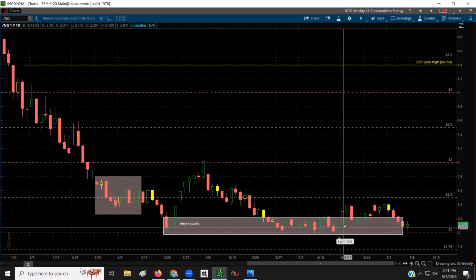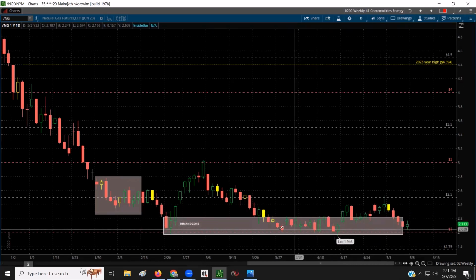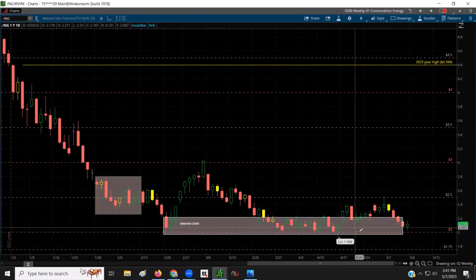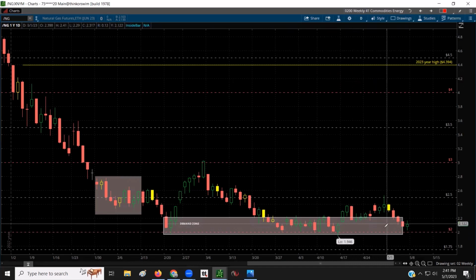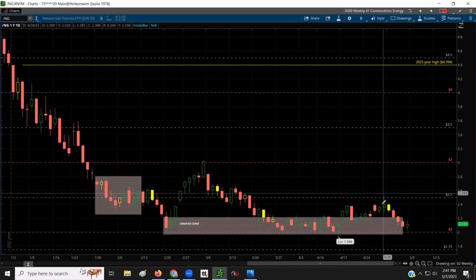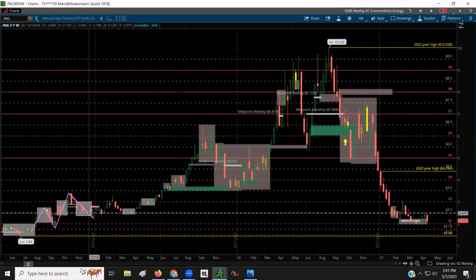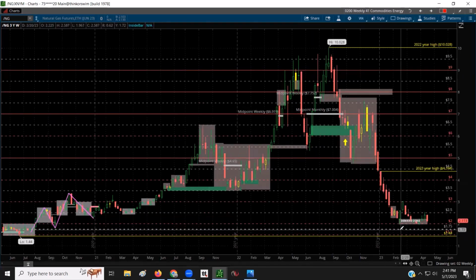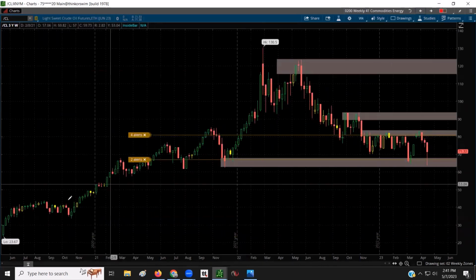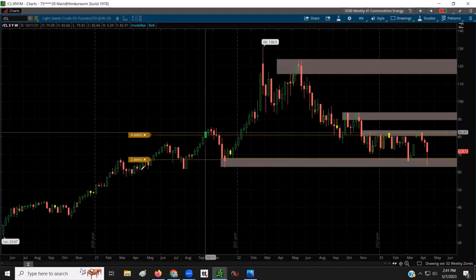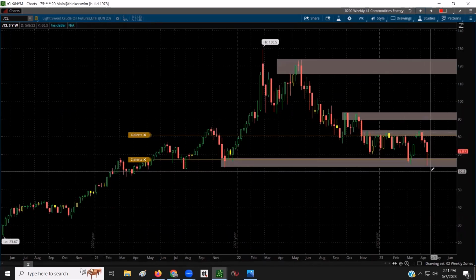Natural gas has a stock ETF. I've been trading that stock ETF as bullish using options, what's called selling put options for credit, getting paid early. Putting this back here, just understand this. Natural gas is pretty much near record lows for the past several years. Crude oil is in the range between the high and low, but if you take all this consolidation, it's pretty much still at the lows, crude oil.